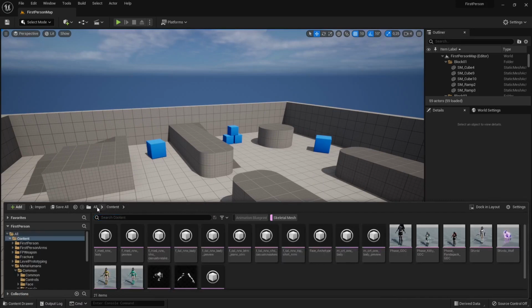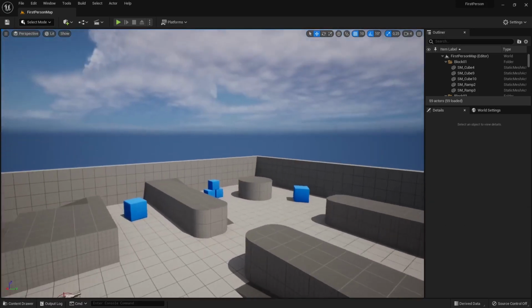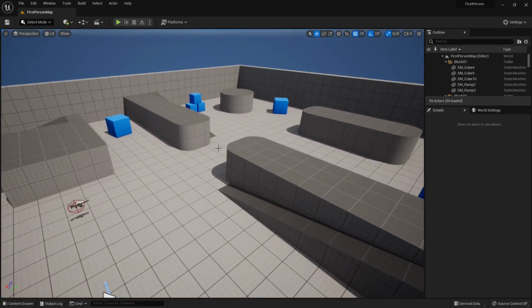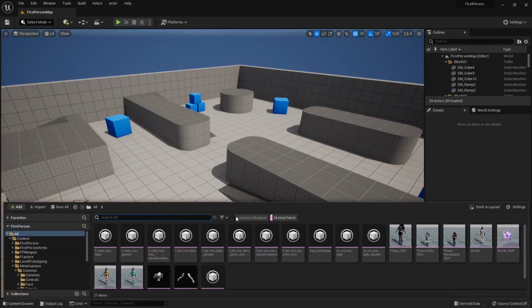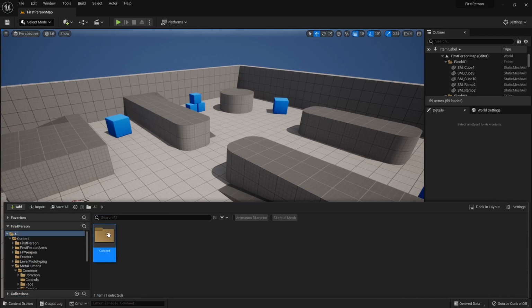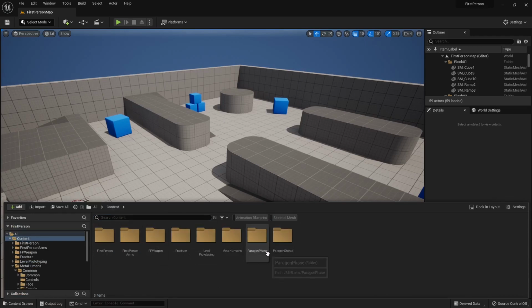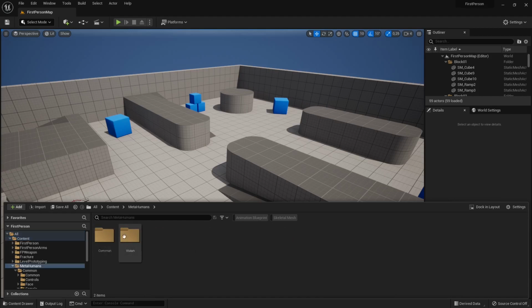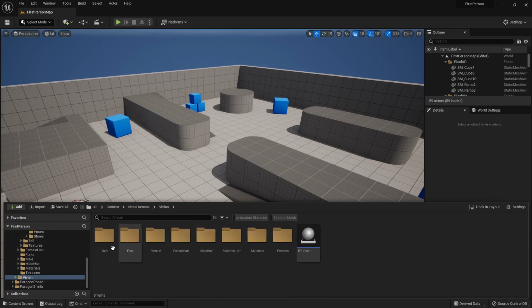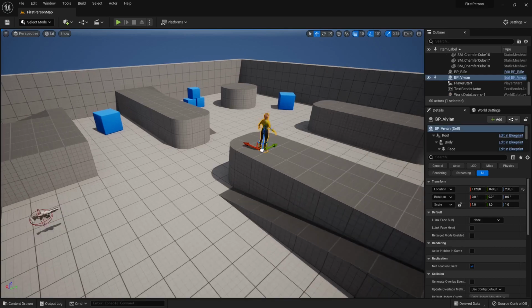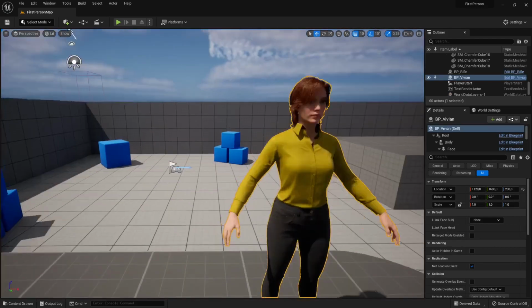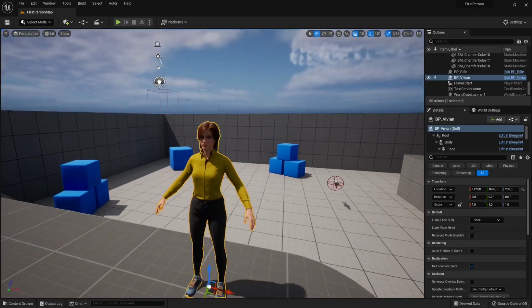So this is the first person template, which is given by the Unreal Engine editor, and this is the content drawer. If I go inside my content drawer right now, I've already inserted a metahuman. Inserting a metahuman into your level is really simple. And once you do that, in the content, you will find a folder called Metahumans. This is where all your metahumans will be when you import them into your scene, into your level. And then you will find this BP, which is a blueprint class, and you can click and drag that inside your level and your metahuman will appear. Now this is Vivian, a metahuman that is part of the presets.